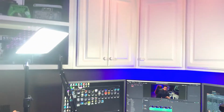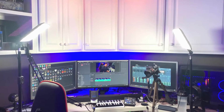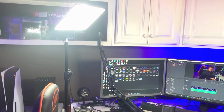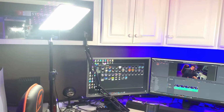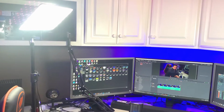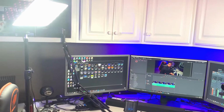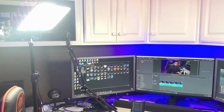And then to the left, slightly behind the key light, it's set back a little further than the key light is, I have my fill light. Now with my fill light, I actually go a little bit brighter on that. And, I'm not a professional photographer, but for some reason, I like to make the fill light brighter than the key light, whereas some people and professionals might say the opposite. But I like doing it this way. It makes things look nice, and that's just what I prefer.